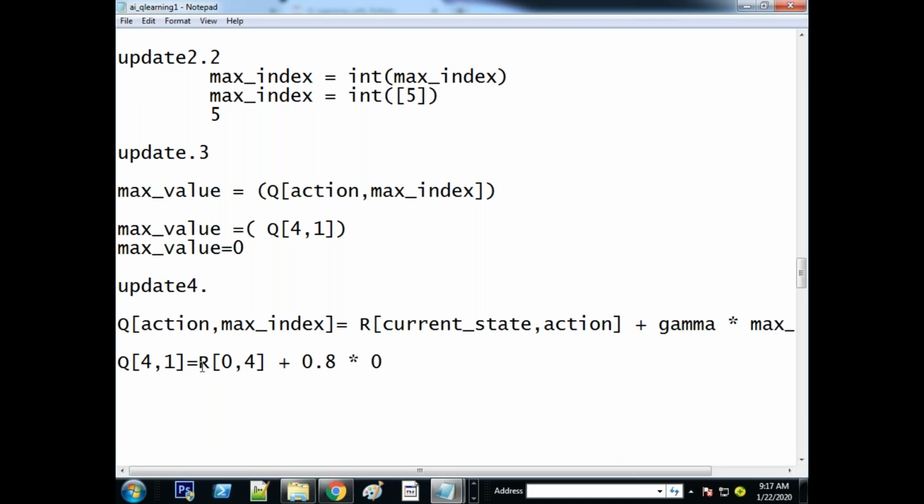Try to recall your reward environment matrix. 0 to 4 vacancies there or not? Vacancies there. But is it the target goal state? So what is the reward? 0. So what you will get here? 0 plus 0.8 into 0. 0. Is there any updation? No updation. In the first iteration, if my current state is 0 and selected action is number 4.